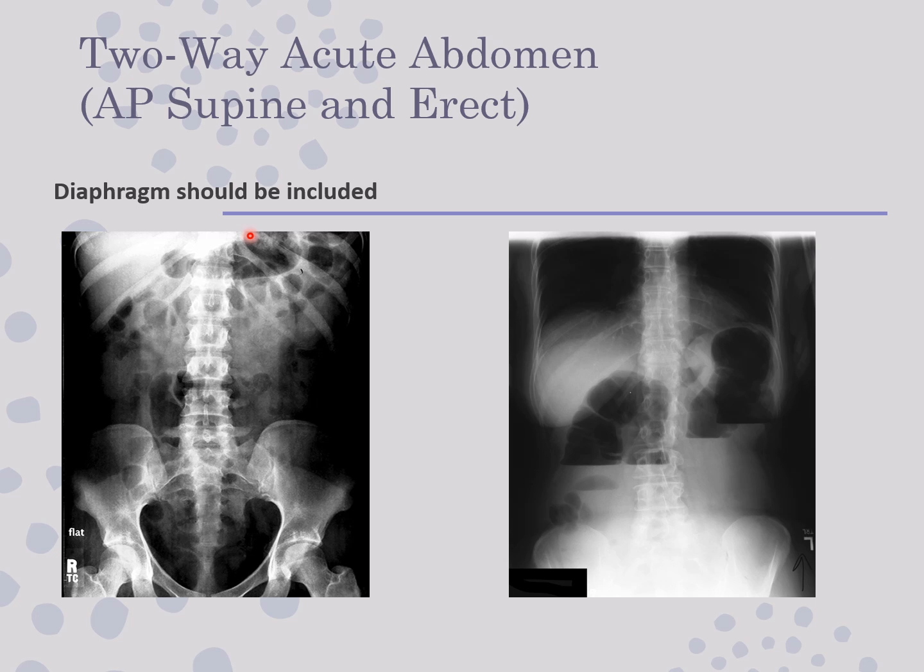It's only out in the field that our radiologists tend to demand that if they're going to read an abdomen, they want the entire abdomen captured, which means from the pubic symphysis, or the superior anterior arch of where the pubic bones meet, all the way up to and including diaphragm.